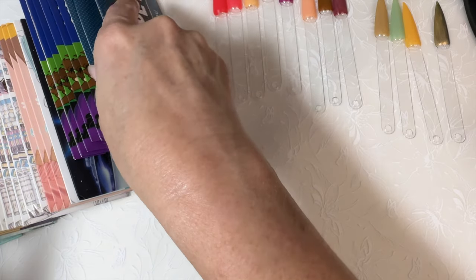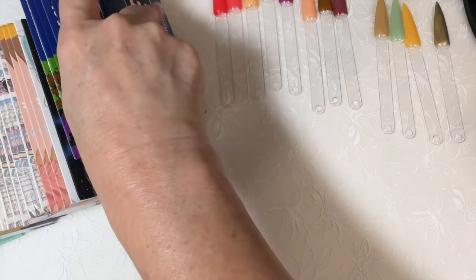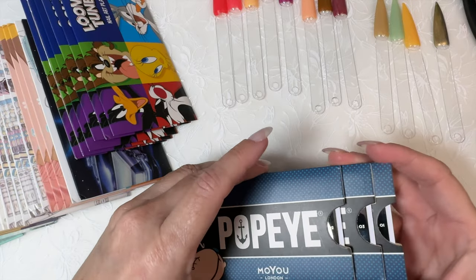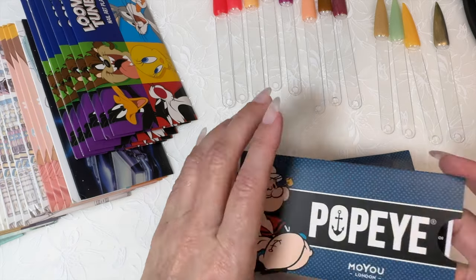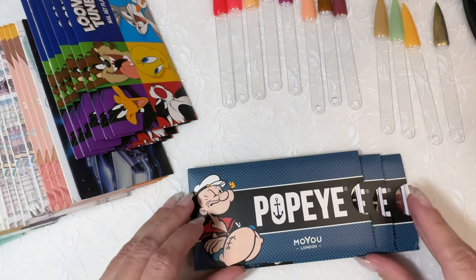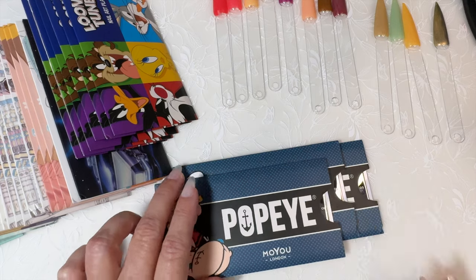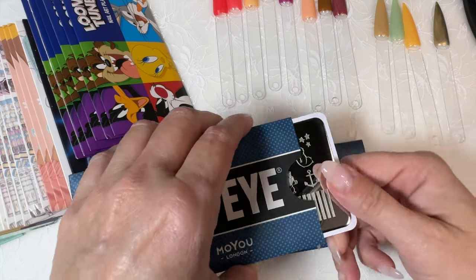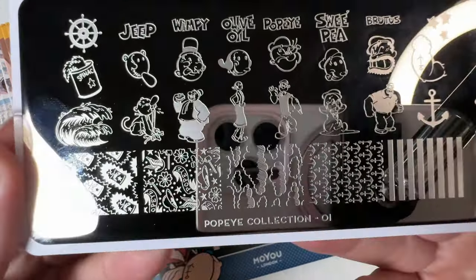All right, so I got a lot of this series this time. So first we have the Popeye series. I have plates 2, 1, 2, and 3. All right, so Popeye was a pretty big part of my childhood. My brother loved Popeye, so I remember growing up watching it.